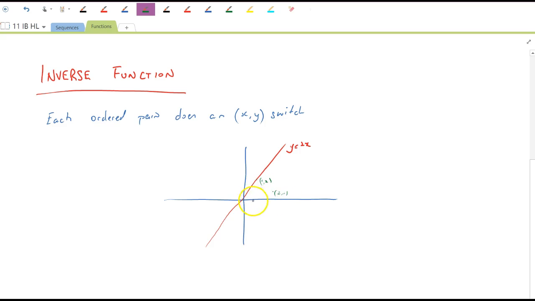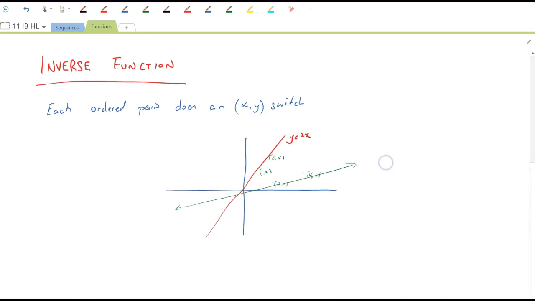If I keep doing that, I go to 2, 4, then I get a point over here, 4, 2, that's on the inverse of y equals 2x. So what I'm doing is looking for the inverse of the function y equals 2x. Every function possibly has an inverse. I've now got 3 points, 0, 0, 2, 1, 4, 2, after a coordinate switch. I join those 3 points up, and I didn't do a very good job of that, but this would be the inverse of the function y equals 2x, and we'll talk about what that function is. Well, let's talk about it now.